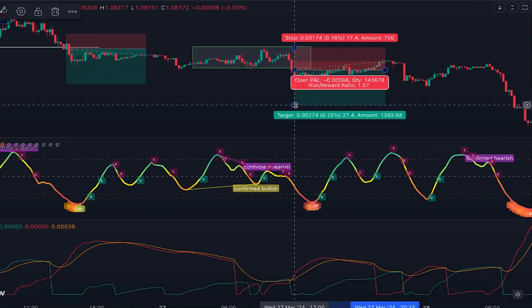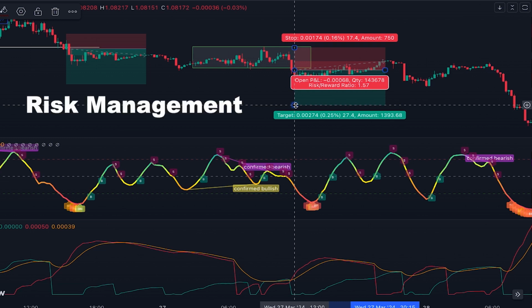Please pay attention that although this trading strategy is very accurate, this doesn't mean it will not give you false signals. No trading strategy is capable of this, and losing trades are always part of the game, so you need to manage your risk properly. There is a risk management strategy that is called 1% rule, and it's a perfect choice for scalping strategies. I have a complete guide on this. The link is also placed in the description, and I highly recommend you to watch it because without a proper risk management strategy, you cannot become a successful trader.